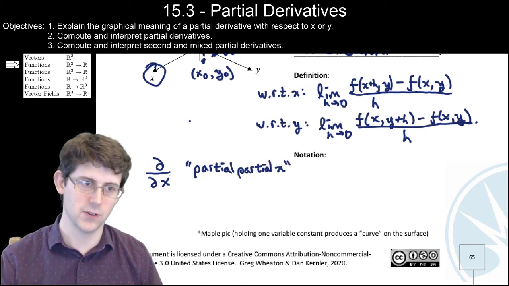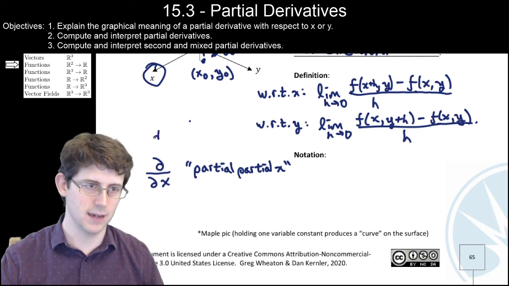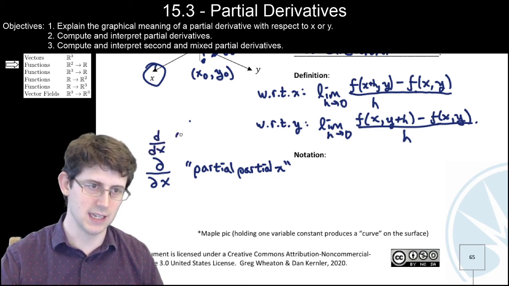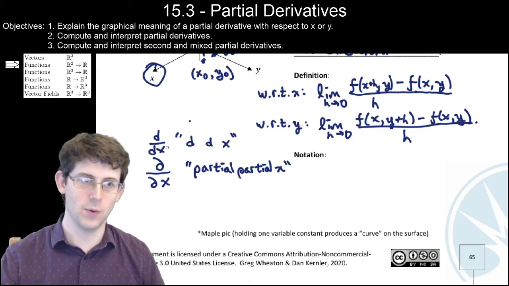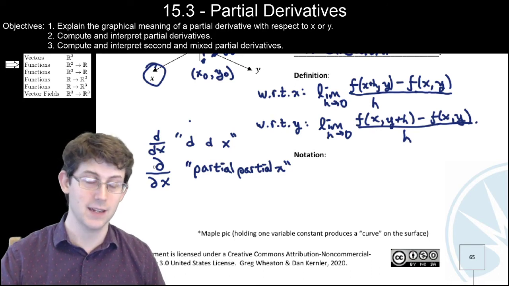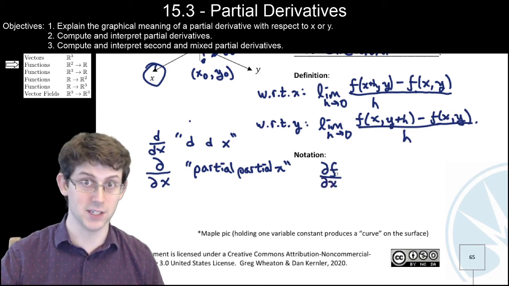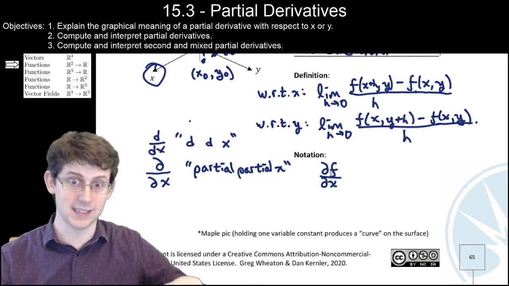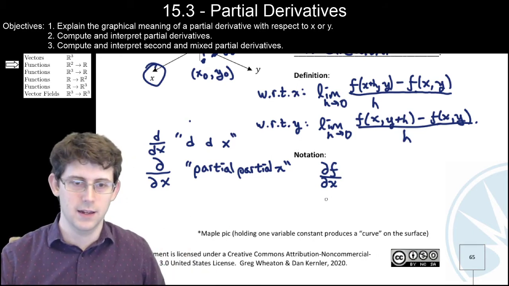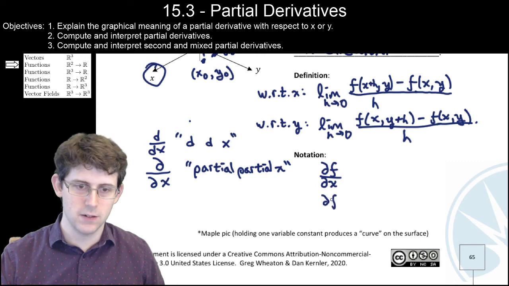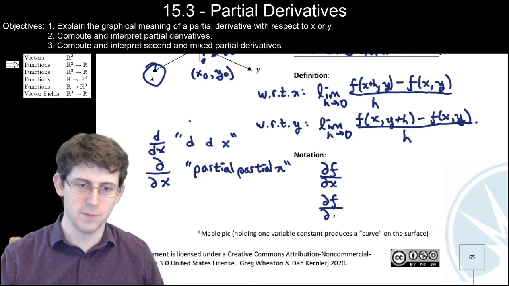Which is really strange. So you don't say this as d, because if you say d, then you're talking about this thing. This is d dx. So like you would say dy dx for the derivative of y. You would say partial y partial x for the partial derivative of y with respect to x. So the notation we'll end up with is something like, you'll write partial f partial x if you want to take the derivative of a function, fixing all the variables except x, letting x move around. Or you might do the y partial derivative, and you'll do partial f partial y.